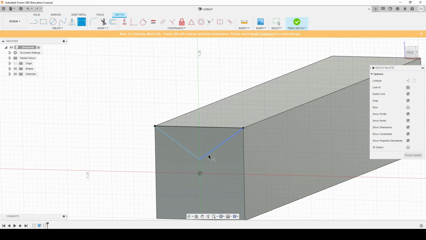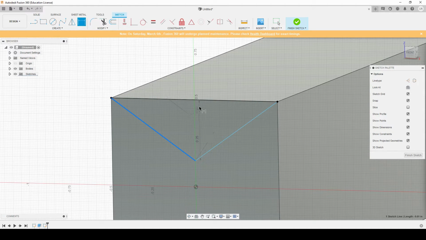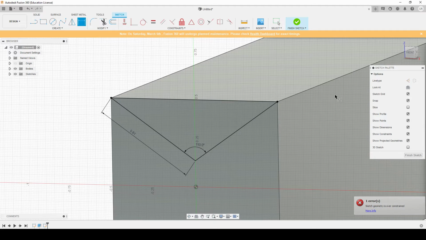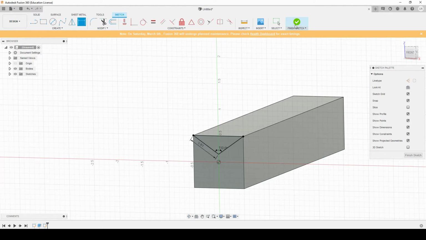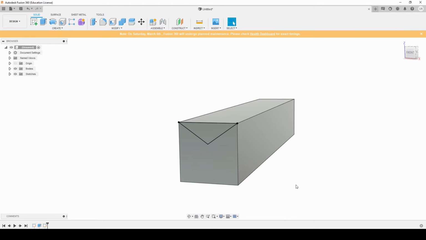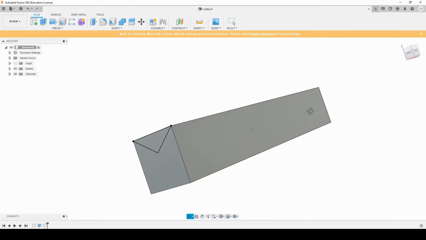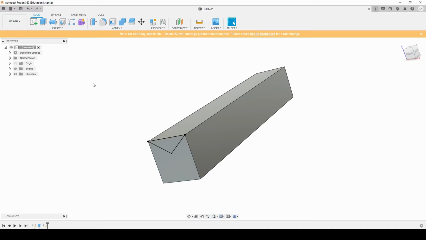I'm just going to dimension it out, just for the sake that we don't have these blue lines. It's good practice to have. There we go. All the lines are black, everything's dimensioned, everything's good to go. So now we've come to the screen, we've got the 3D object again, we've got this shape. Now we just want to cut it out.